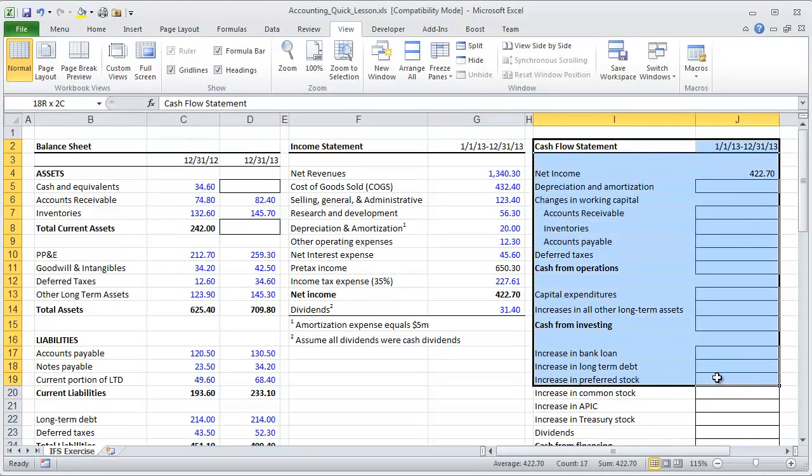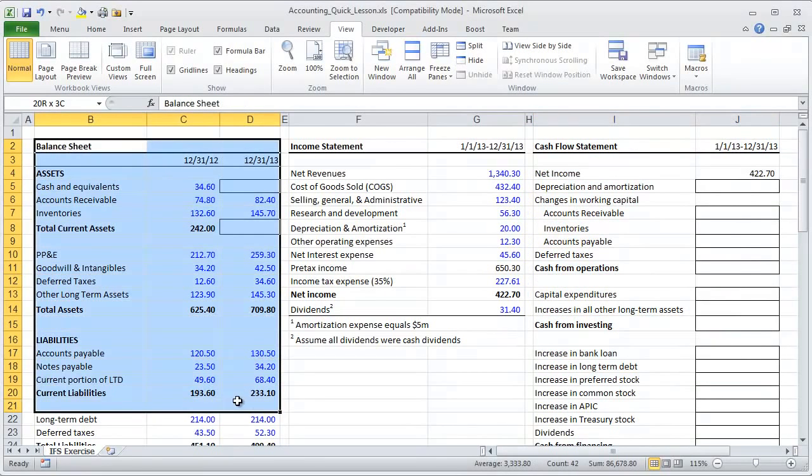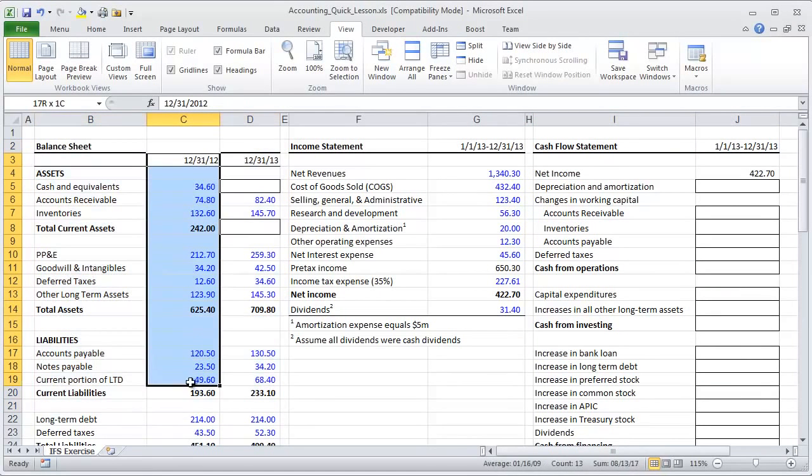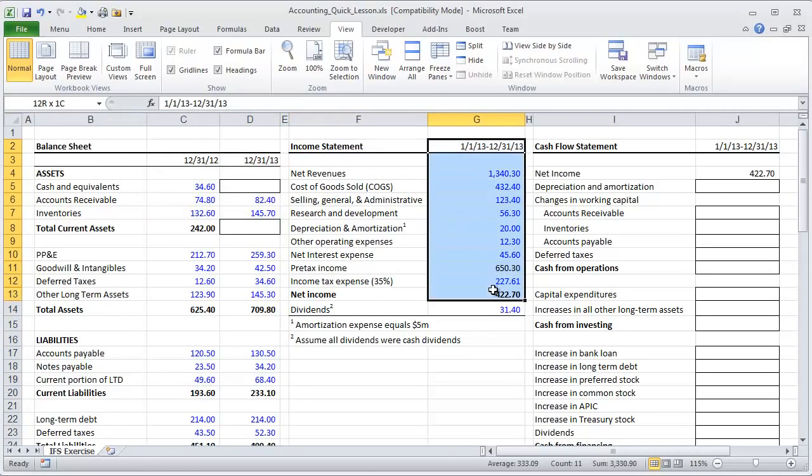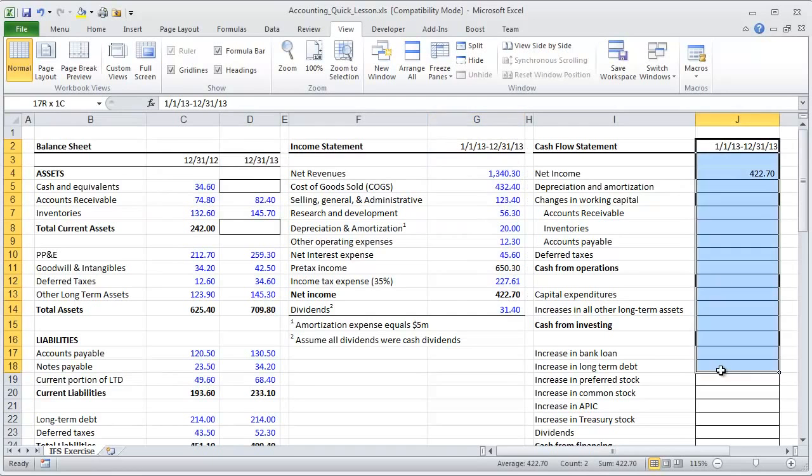And the challenge is going to be, given the balance sheet, and you have 2 periods. In order to build a cash flow statement, you need to have 2 periods worth of the balance sheet, the current period's income statement, as well as an empty cash flow statement for that same current period. And the challenge is to, using only the information provided, arrive at a cash flow statement.